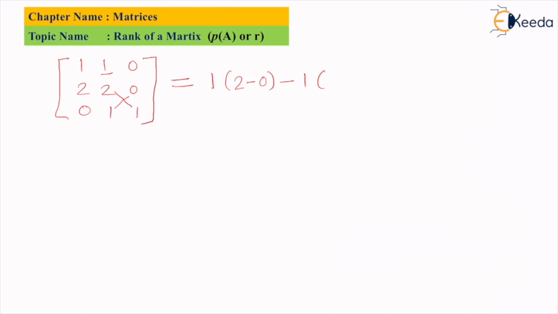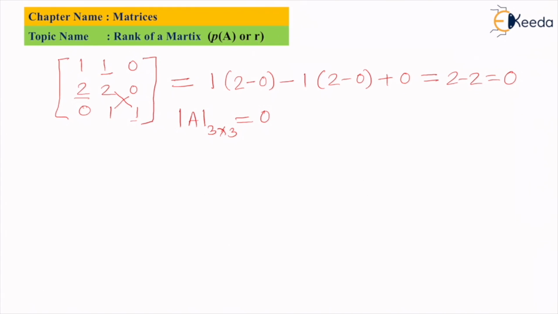Then we'll multiply this 2 with this 1. So 2 into 1, 2 minus 0 plus 0. So last element will be 0. Now if we sum it up, we'll get 2 minus 2, and guys, that is 0. It means the determinant of this matrix is 0. Now guys, if you will see, this matrix is a 3 by 3 order matrix and its determinant is 0. So here I'll say the determinant of A for 3 by 3 matrix is 0.